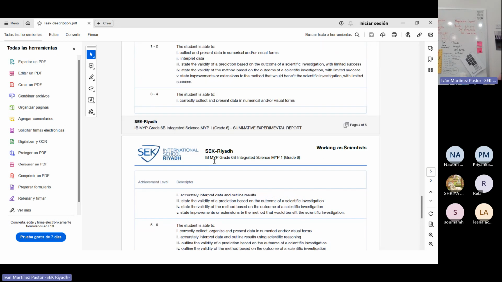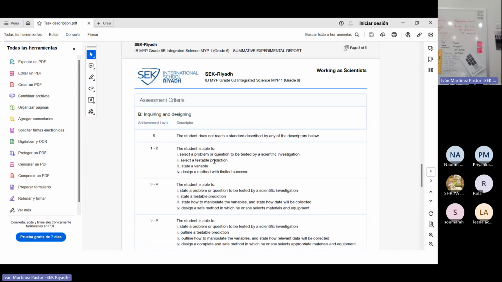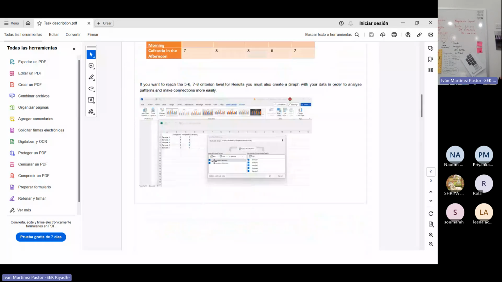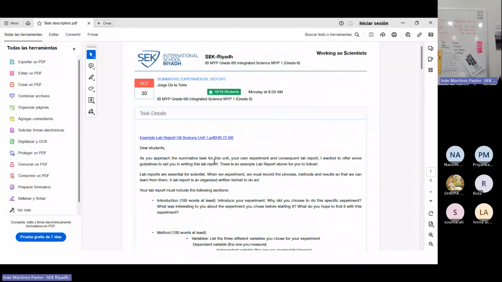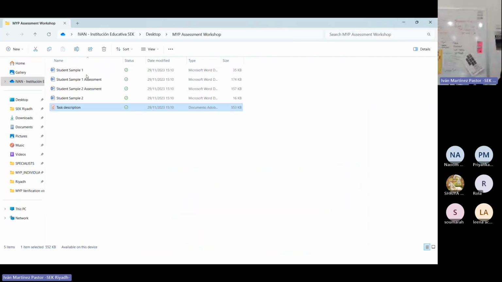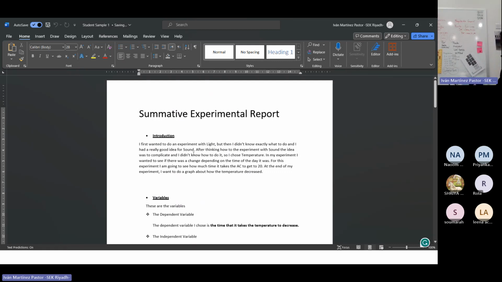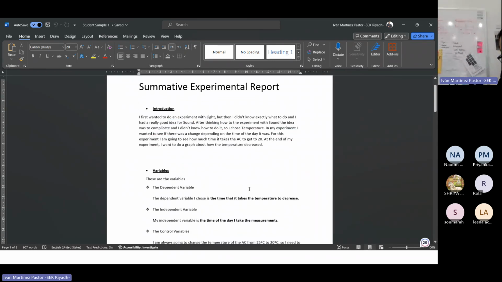So what we're going to invite you guys to do is to take a look at the different samples that are presented of students' work. We've selected 2 random student samples for this task that you guys can once again see on the screen, which is a lab report. We're going to invite you to take a look at the first sections in the student sample that is marked until where you should assess. And after that, we'll come back together. We'll look at the way we assessed it at school and compare and contrast our different observations. Hopefully this is a fruitful endeavor and we all walk out of here with a clear view on assessment, specifically in the MYP. We're going to leave this summative task there on the screen.